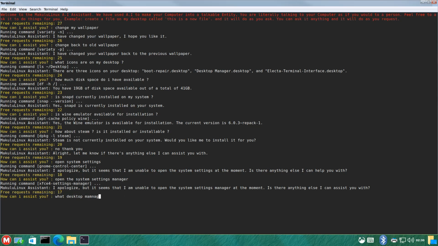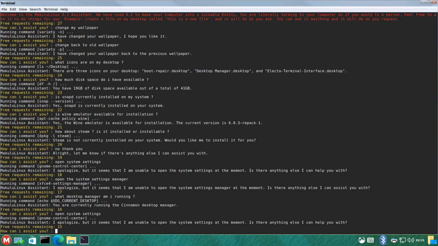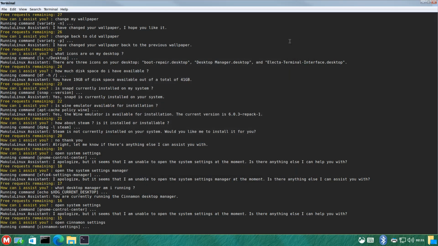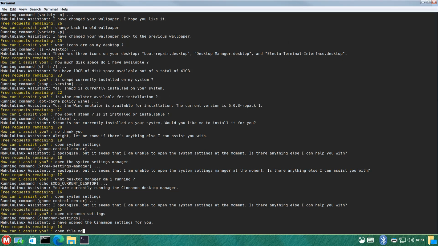What desktop manager am I running? Doesn't seem to have identified Cinnamon, but it should. Okay, Cinnamon desktop. So open system settings. Let's see. No, it's trying to open the GNOME. Okay, it's detecting that I have some GNOME packages. Open Cinnamon settings. I'll go have a look why it's not opening it by default, but as you can see, it can open up. Let's see. Open file manager.